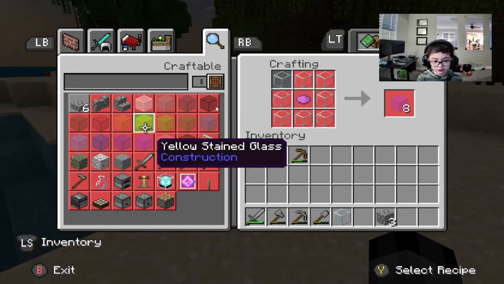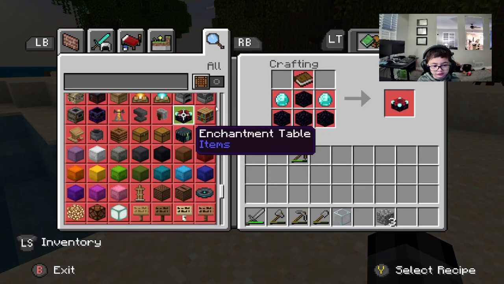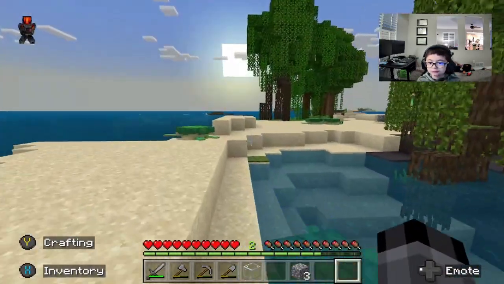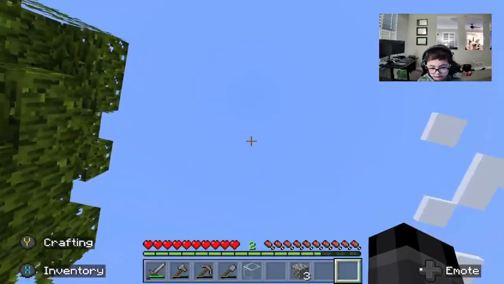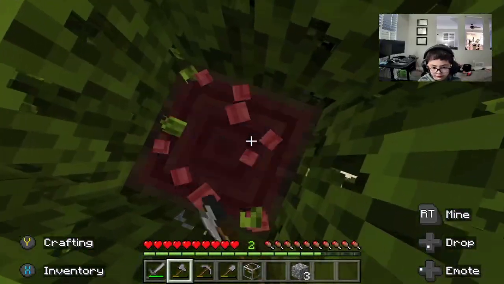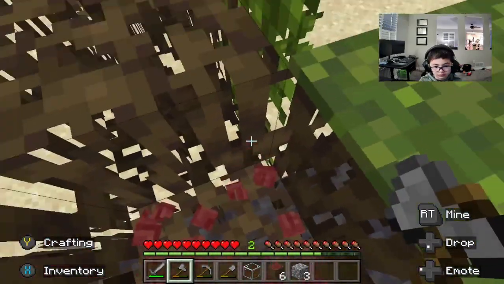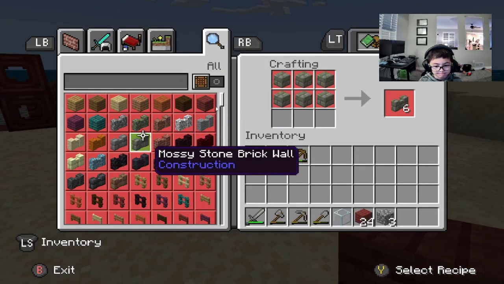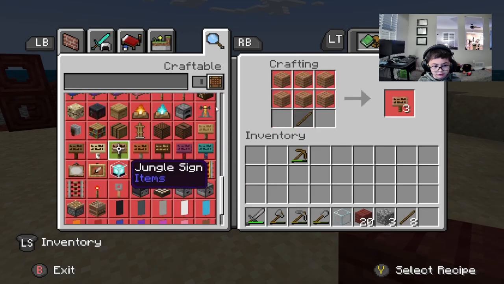Armor stand. How do I make an armor stand? Let's see. I don't really know how to make an armor stand. I can never really find it in the inventory. Okay, so I just need sticks and some of that. Good. Okay. Let me just get some wood. Is there even wood here? Yes, there is. Not much though. That's enough, I guess. There's some over here.